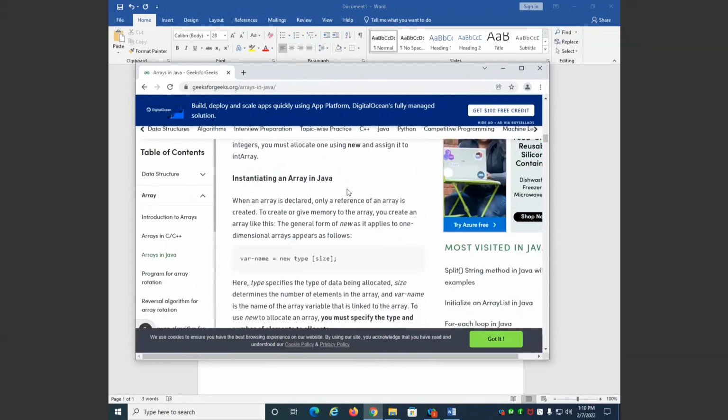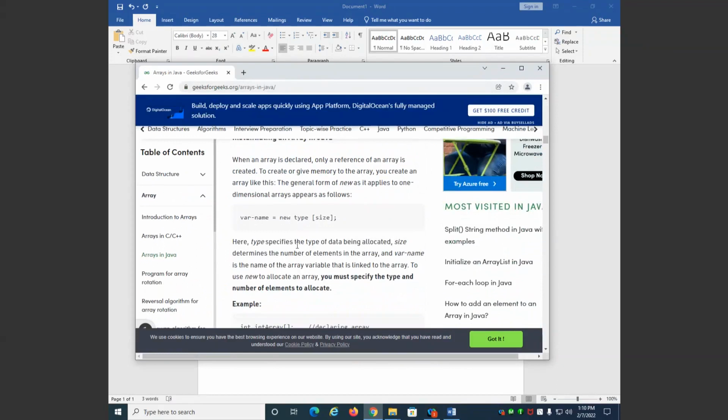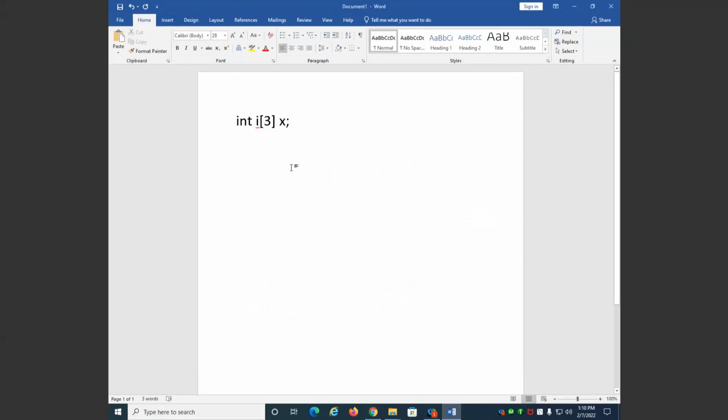Trying to look for an example here. Oh, equals, I'm sorry. I was suspicious I was doing that wrong. That's why I double checked that.